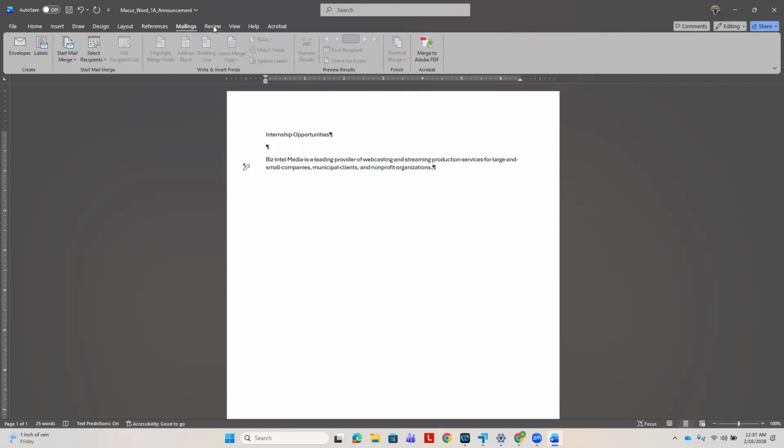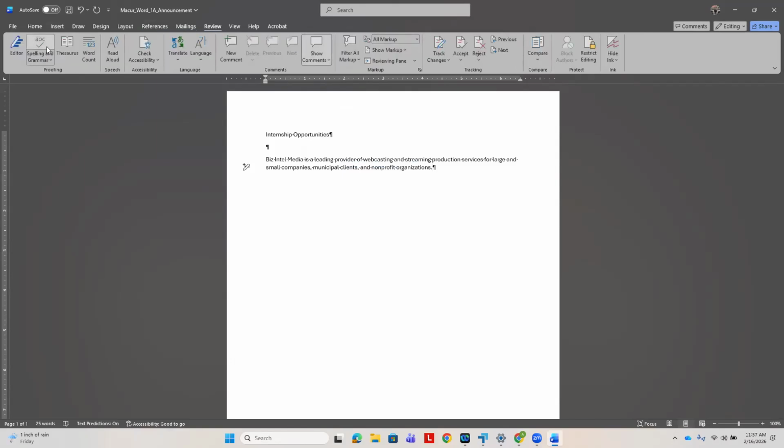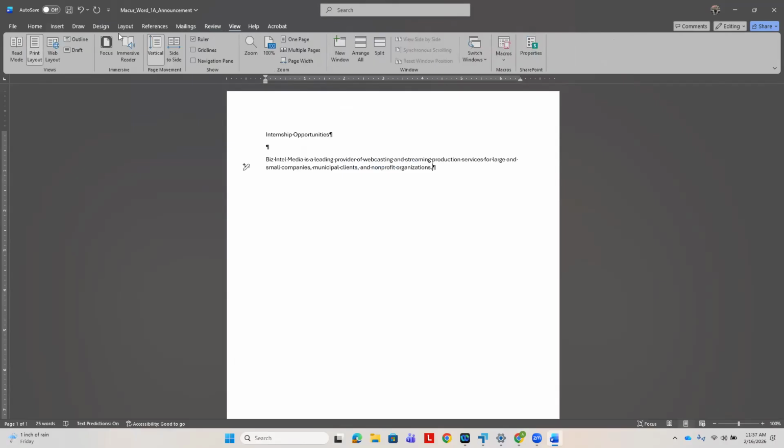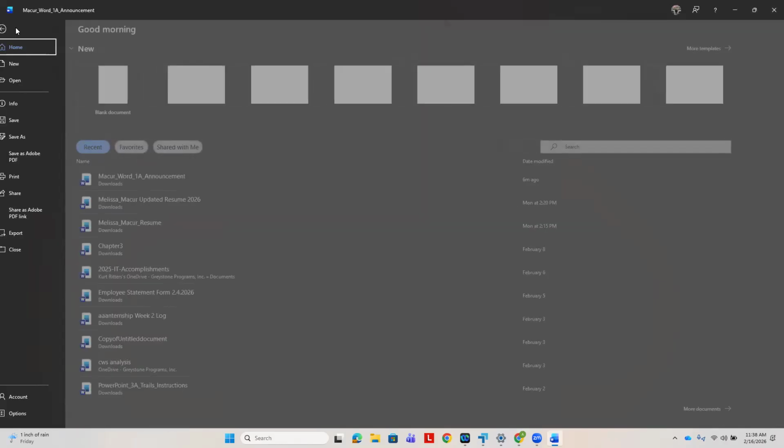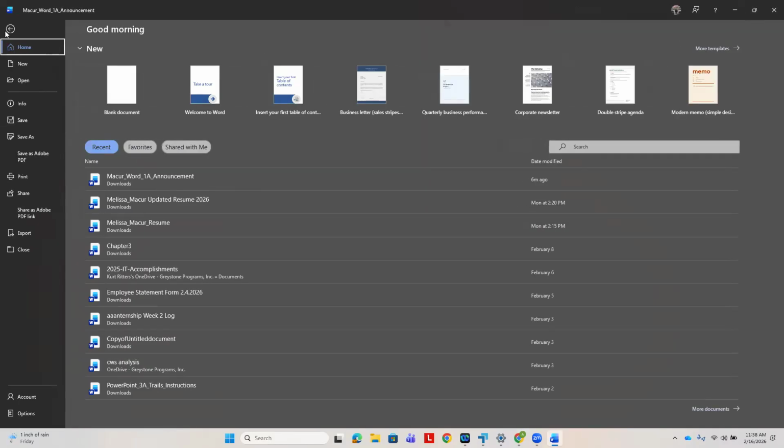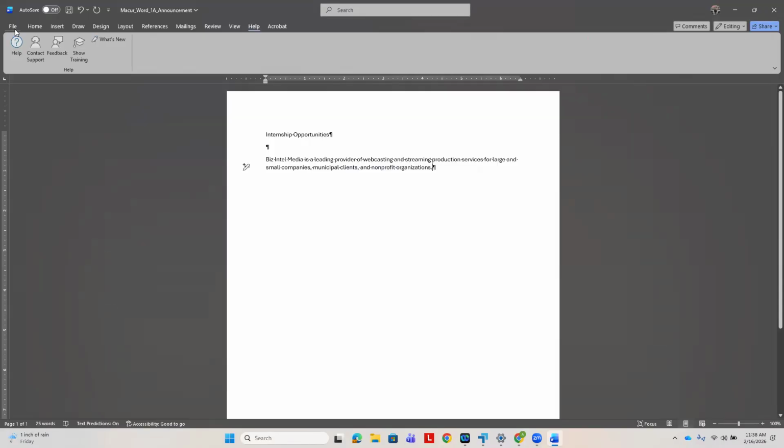Mailings we're not going to do. Review, we're going to look at spelling and grammar. We're going to look at thesaurus. We're going to look at check accessibility. View is different things we can view on our screen. And we have help. So let's come back to our working document.